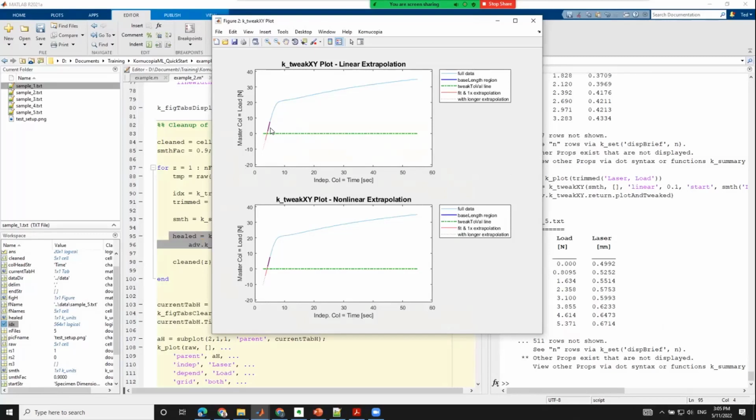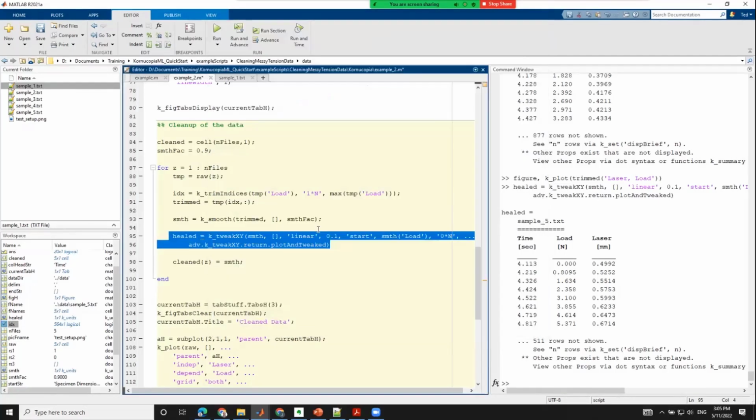And this is how it would extrapolate back. It would grab this portion of the curve, which is 10% of this arc length, and then extrapolates backwards linearly until it finds the load is 0, and it'll cut it at that point. And this would be a nonlinear extrapolation, which, since the data is fairly linear, is almost the same. So this is a really powerful function. I definitely encourage those who need this kind of thing to read the help, look at the examples that it's used in to fully understand its capabilities.